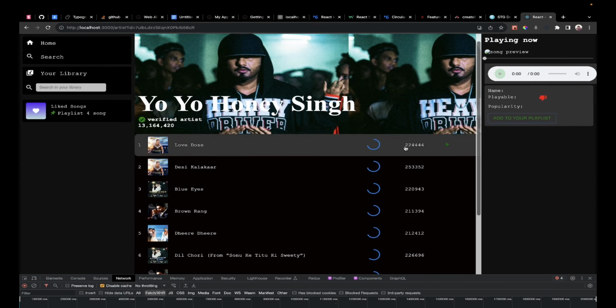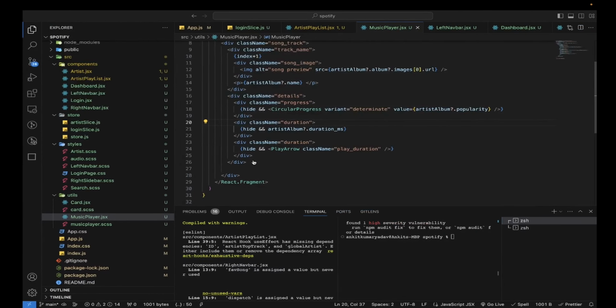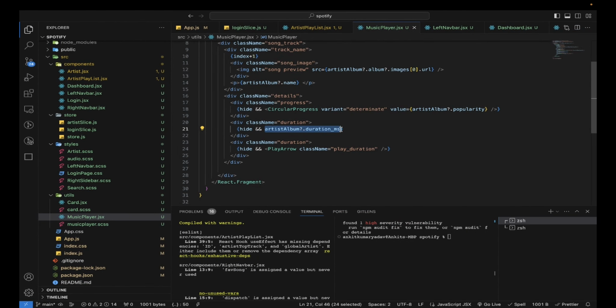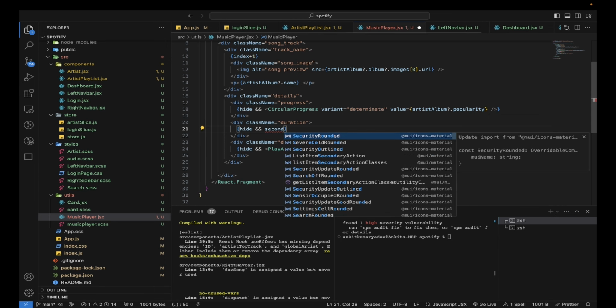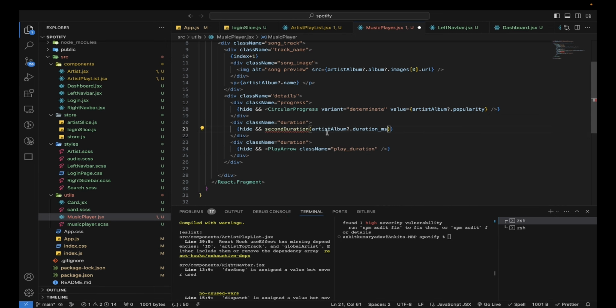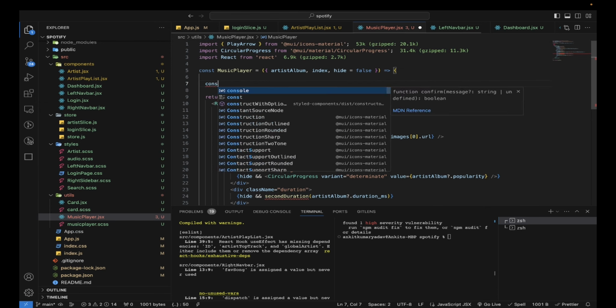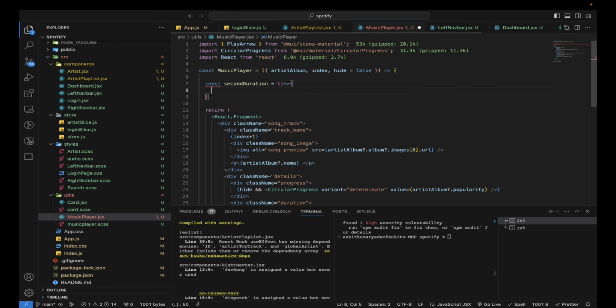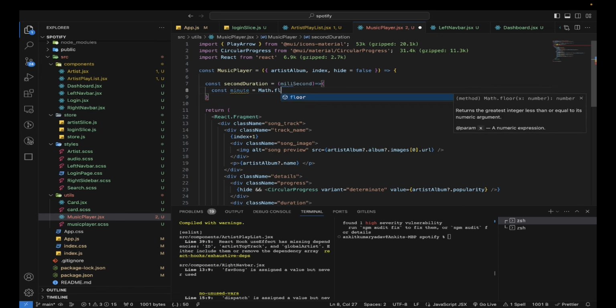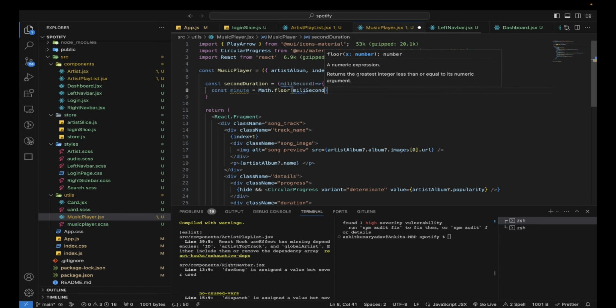If you see, the duration is in millisecond. So let us convert it into minutes and seconds. For that let us create a function, second duration. Let us write this second duration function: constant second duration, which takes a millisecond. For this let us find the minutes. Minute is Math.floor of this millisecond divided by 60,000.